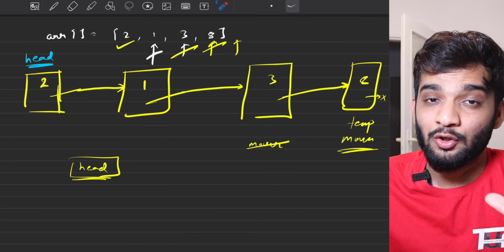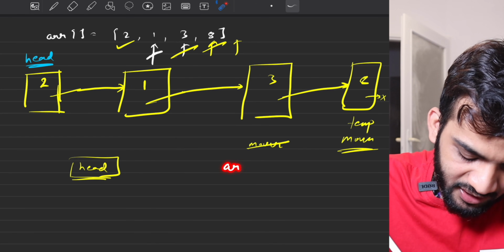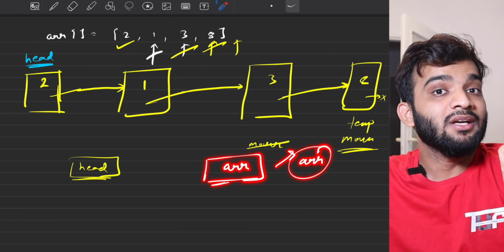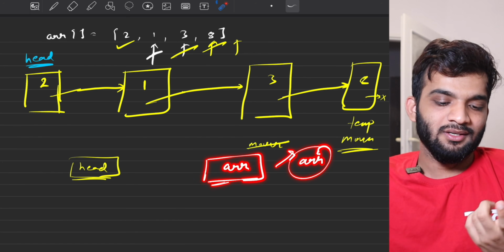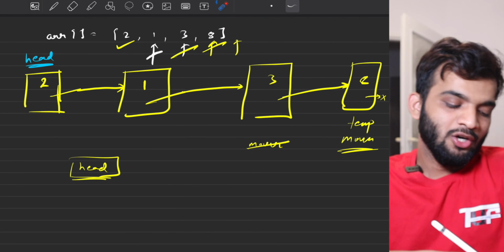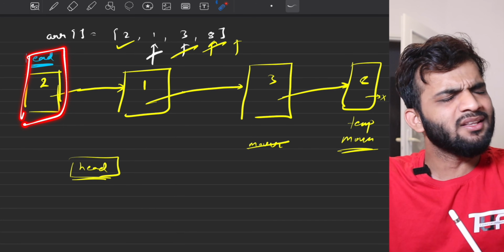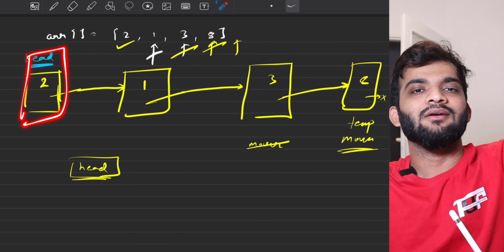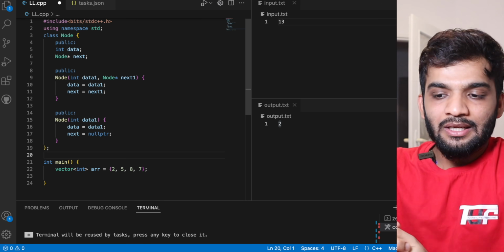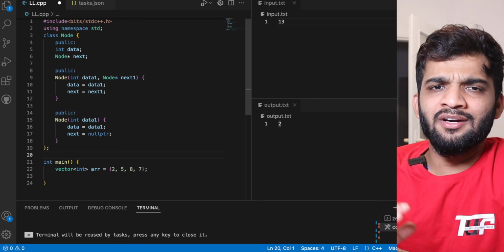So one thing that you need to remember: in the questions related to arrays, they're always asking you to return an array or something like that. In questions related to linked list, you cannot return the entire linked list. So what they will ask you is to return the starting point, and then they will be traversing it on the backend. But they will ask you to return the starting point. Got this? So let's quickly get back into the code editor and write the code.